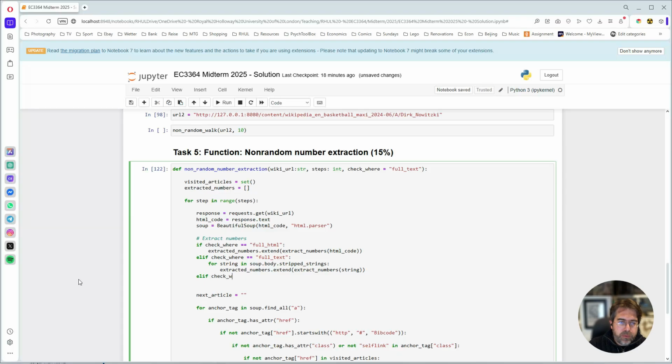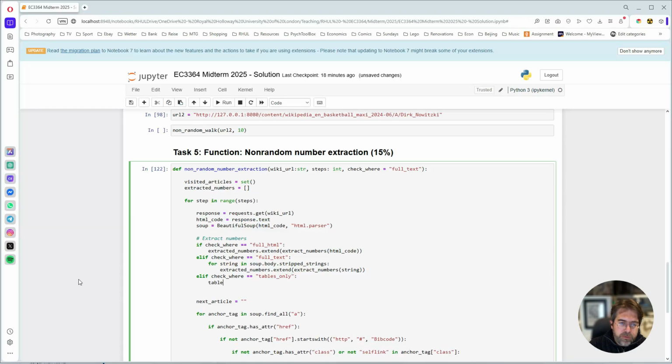Elif check where is equal to tables only, and we find the tables that we want, which is find all table, and now the class should be either infobox or wikitable. Note the underscore that we have to add, because class is a reserved keyword in Python.